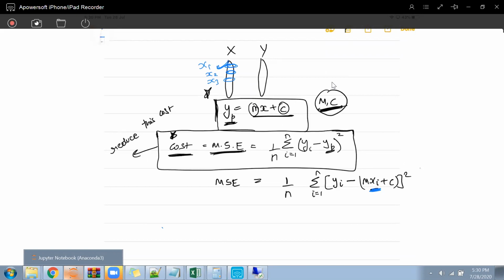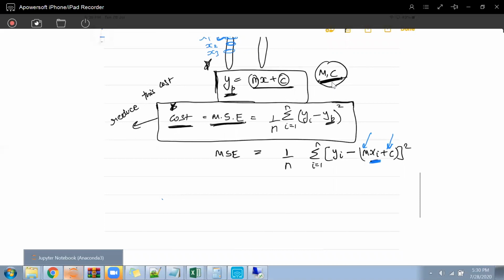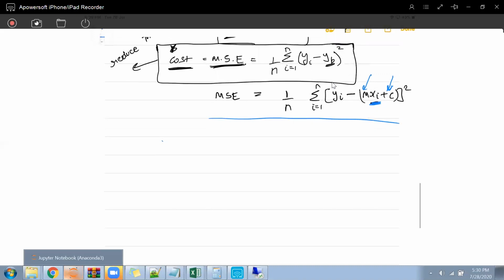Now I have two unknowns, that is m and c. So this cost function will basically look like this. Let me show you. There will be three things over here.